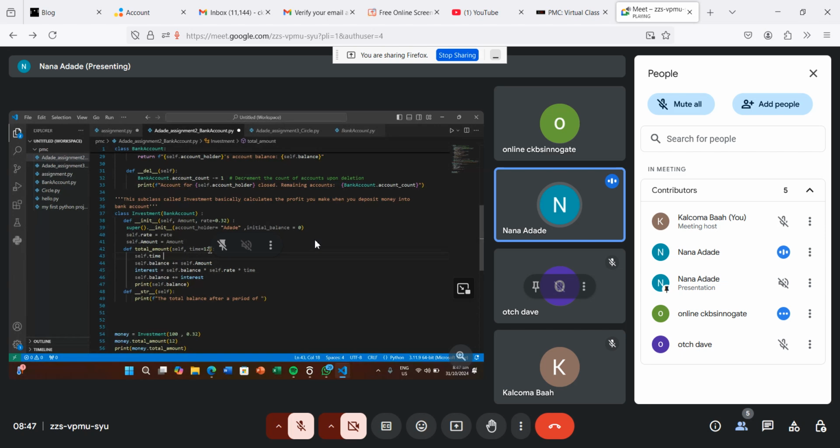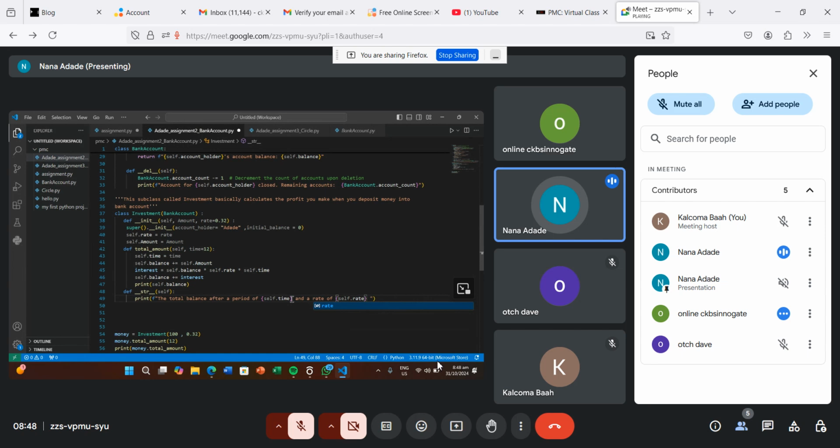Unfortunately, you see, the interest wasn't assigned. It is a variable that you set here.